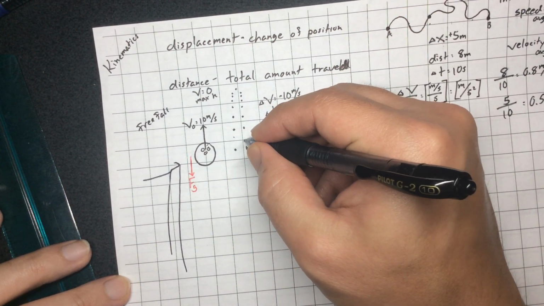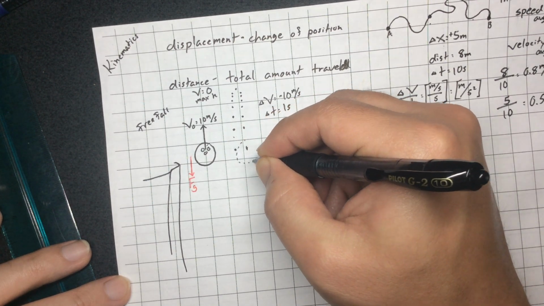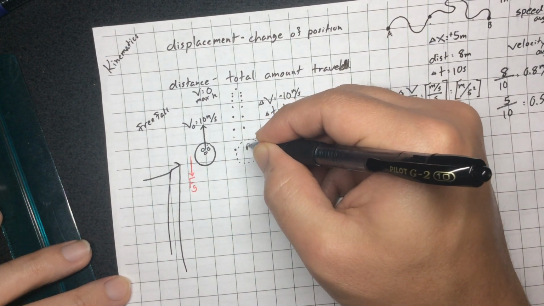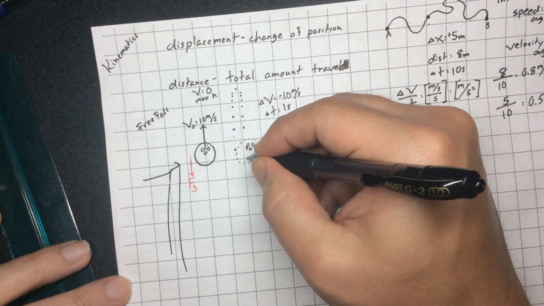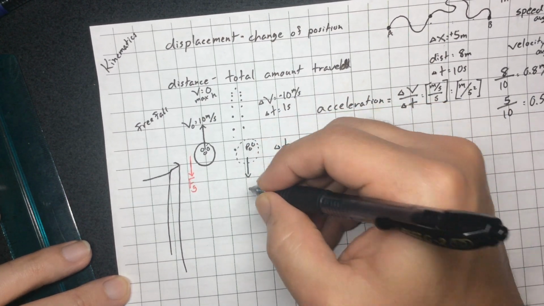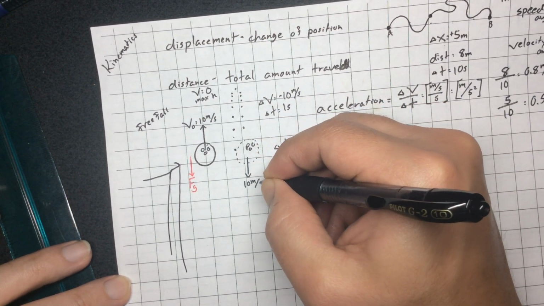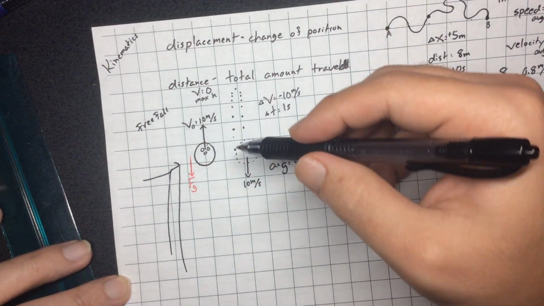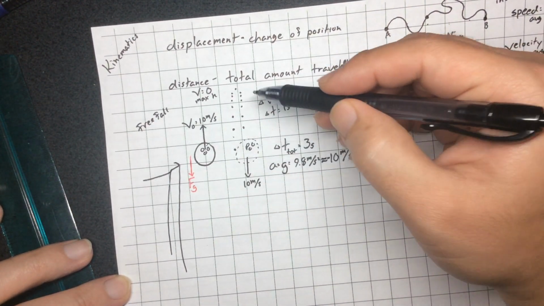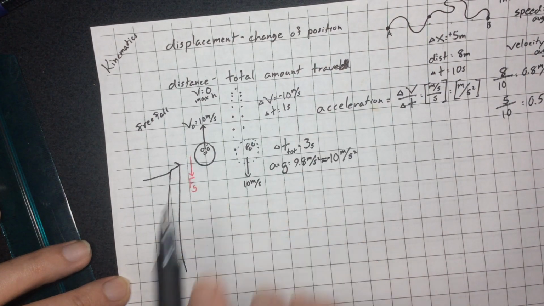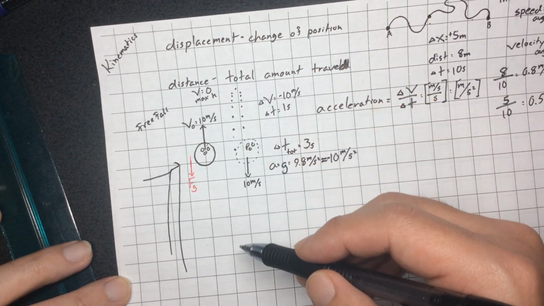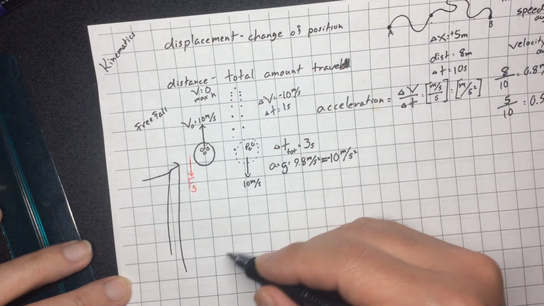That means that Carl, once again, is going to be at his starting location, although he will be moving not up, but down at 10 meters per second. And we have already taken 1 second to go up. We have taken another second to come back down to the same position, and we have 1 more second to go, which means that he will be somewhere down here.